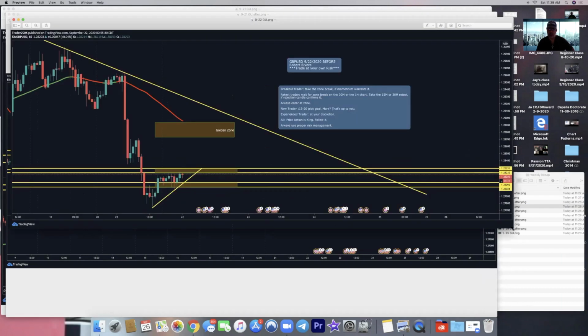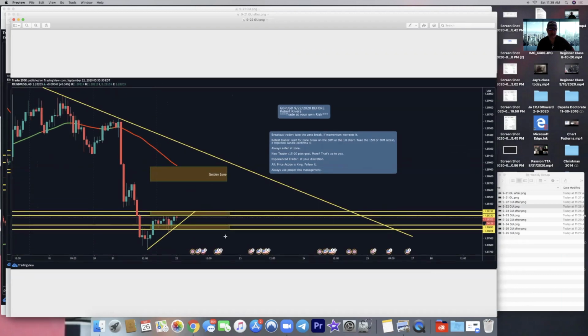This is what we got on the 22nd. Again, another very tight setup. I think this was in class. I think we did this in class. Very tight setup after the drop, right, from the night before. It consolidated. It gave us a lot of flags, by the way. There was a flag right here that it broke from. There was another flag there that it broke from. Now we have another flag. If I'm not wrong, I believe it broke down to the downside. Let's see what happened. Okay, either way, we're ready.